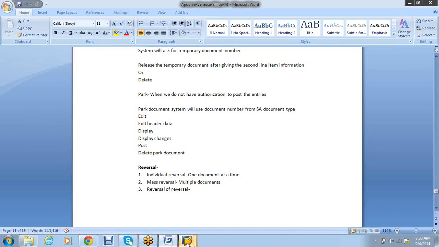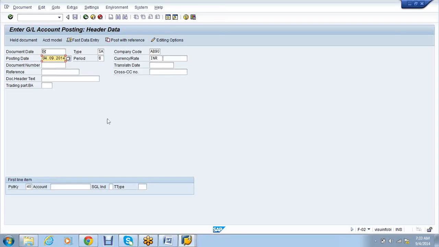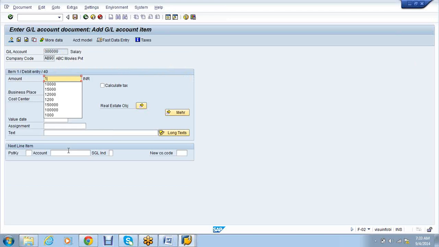So let's do this one in the system. In 0104, here I have both the line item information. Let's just have the account. Debit it to the bank account.